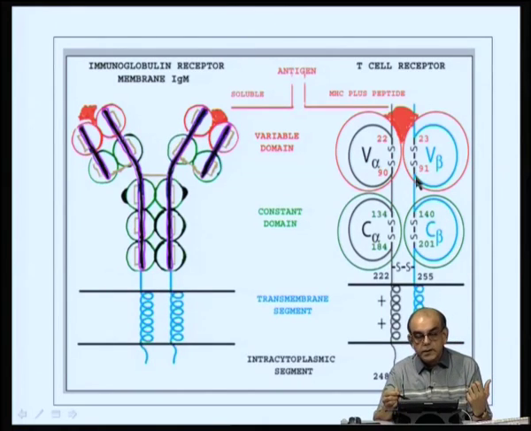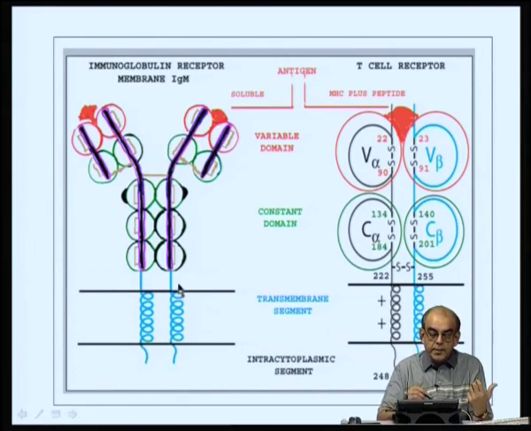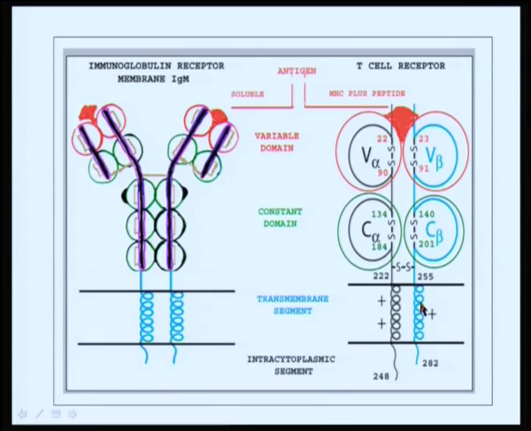Now, the T cell receptor is also membrane bound, as opposed to the immunoglobulin molecule, which is secreted by the plasma cells once the mature B cell is activated. A T cell never secretes its T cell receptor molecule. It is always membrane bound, and the actions that ensue due to transmembrane signaling never result in the final release of this T cell receptor molecule into the media, as happens in the case of B cells.